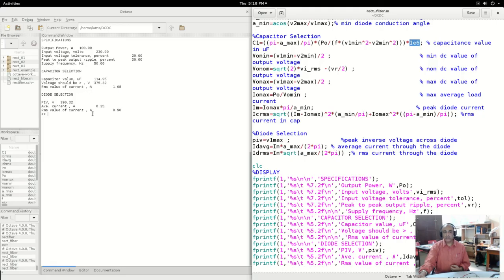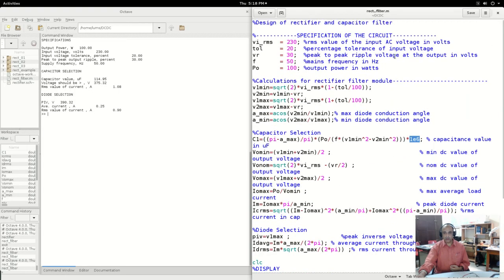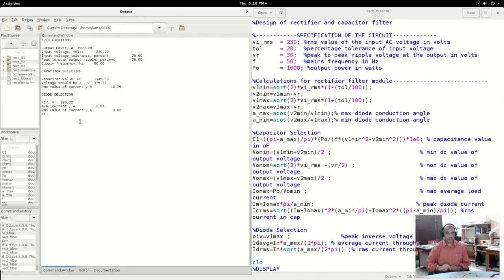So this way you can keep doing the iterations any number of times, change the power value, make it 1000 watts, and then rerun the script. So you will see things changing, and then you can keep experimenting with it, and then go back to the simulation, plug in the values, and see what are the values that you would get. So this would give you a lot of insight into the rectifier circuit, rectifier filter circuit itself. So this is how you would go about analyzing and designing the two important components in the rectifier filter circuit, which is the diode and the capacitor.